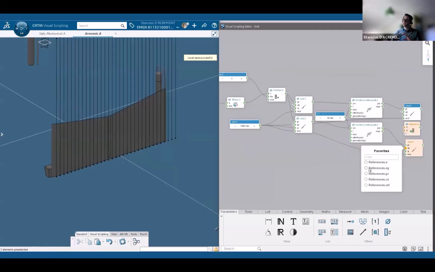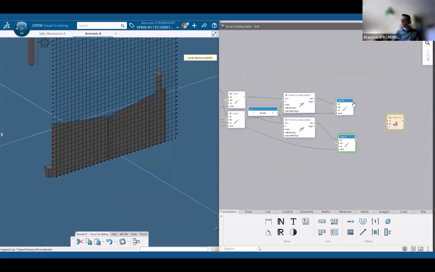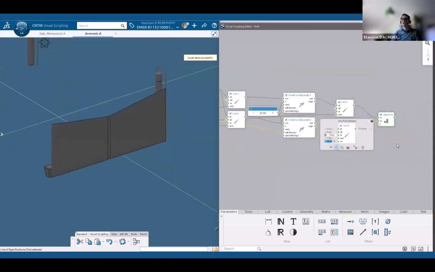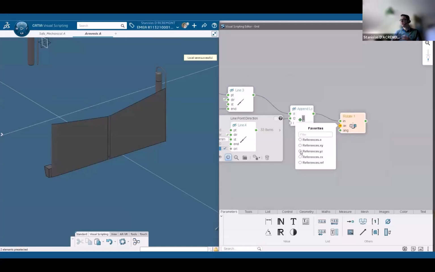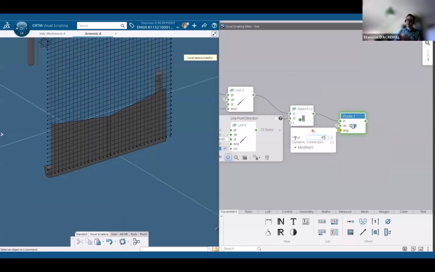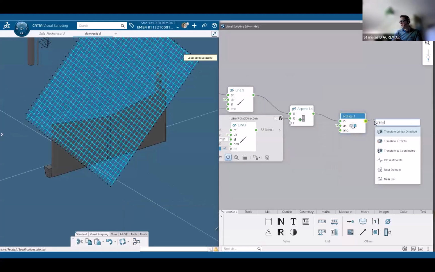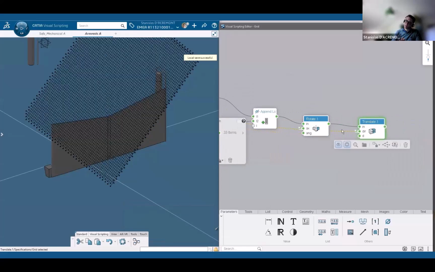And from this surface and the cross section, I was able to get the small squares that I later want to use as a pattern for my sofa and stitching. And this is where also visual scripting is very powerful.